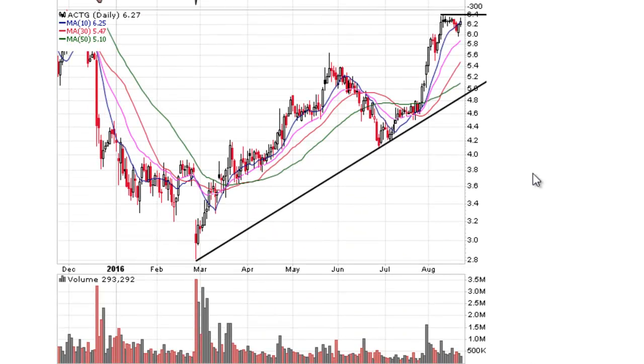So the pattern that we're trading on this is a bullish inverted J pattern, and I've talked about this in previous videos, and it just seems to be coming up more and more this year. It's one of the strongest patterns that I've seen this year in the stock market, and a lot of traders don't really realize that this pattern exists, and they often don't know the entry point on this, and consequently miss out. So I'm going to show you right now what the entry point is and what to look for.